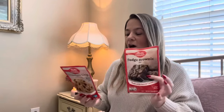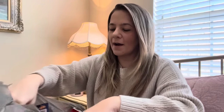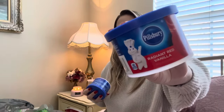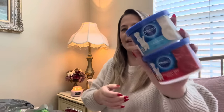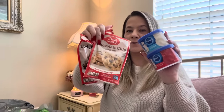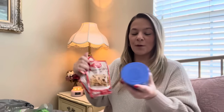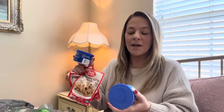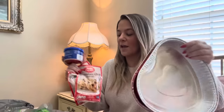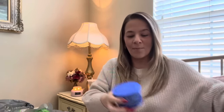I got icing to go with it — they still had the red icing, Radiant Red Vanilla, and I got the Classic Vanilla. Icing on top of the brownies and cookie cakes — tell me this wasn't a perfect little set. If you have kids and you want to bake with them, this would be really fun and it will taste really good. Cookie cakes can get expensive at Great American Cookie Company, so you can just make it at home. They also have cake mixes at Dollar Tree — just make a strawberry or vanilla cake.